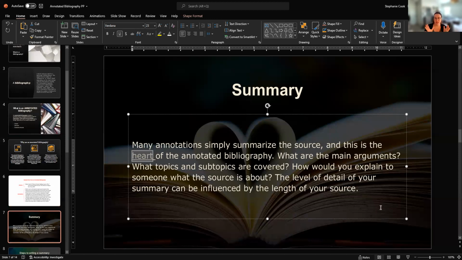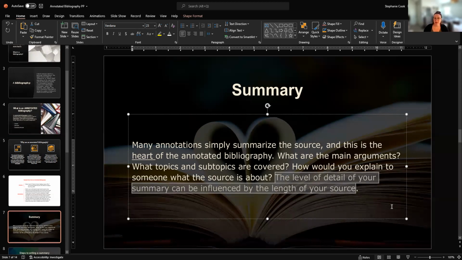We want big ideas, over the top level thinking, none of the little tiny things like methodology or results really, unless there's some overarching result. We don't need that. We want the big ideas and what is the main thing that the article is discussing. So it does say that the level of detail is going to be influenced by the length of your source. So if you're using a 4-page paper, you might only have one main idea, and maybe you have 3 sentences that go along with that main idea to support it, and that's it.